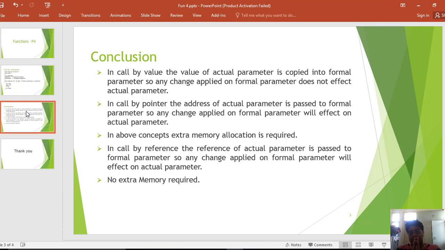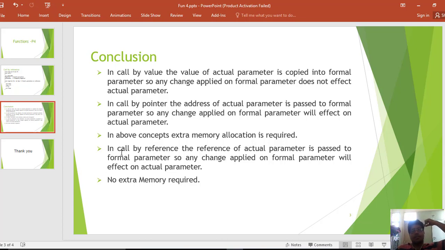That's why any change made with the formal parameter will not affect the actual parameter. In call by pointer, the address of the actual parameter is passed to the formal parameter. That's why any change made with the formal parameter will directly affect the actual parameter. But memory is wasted in both these kinds of function calling, call by value and call by pointer.